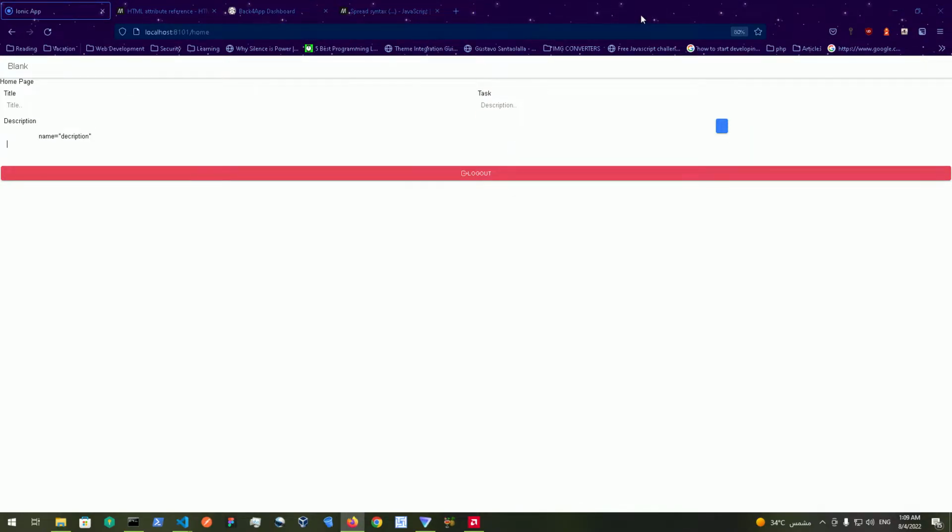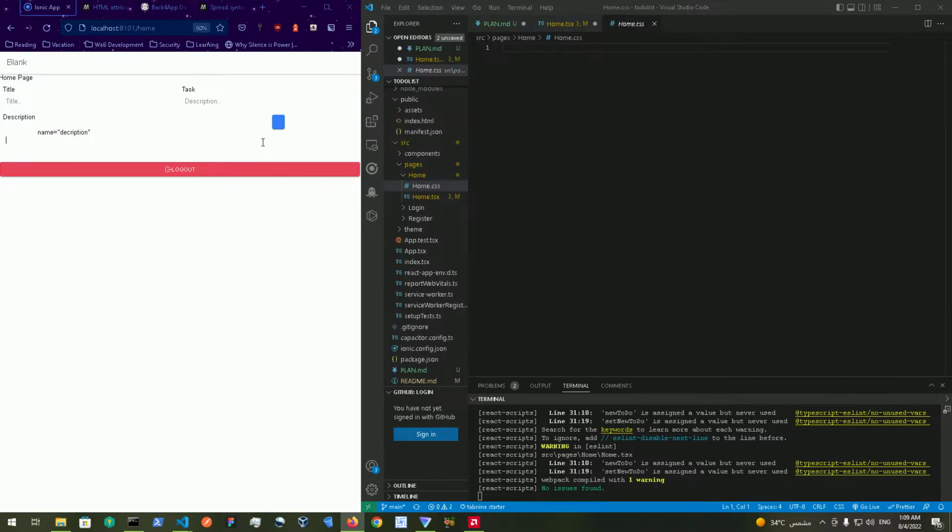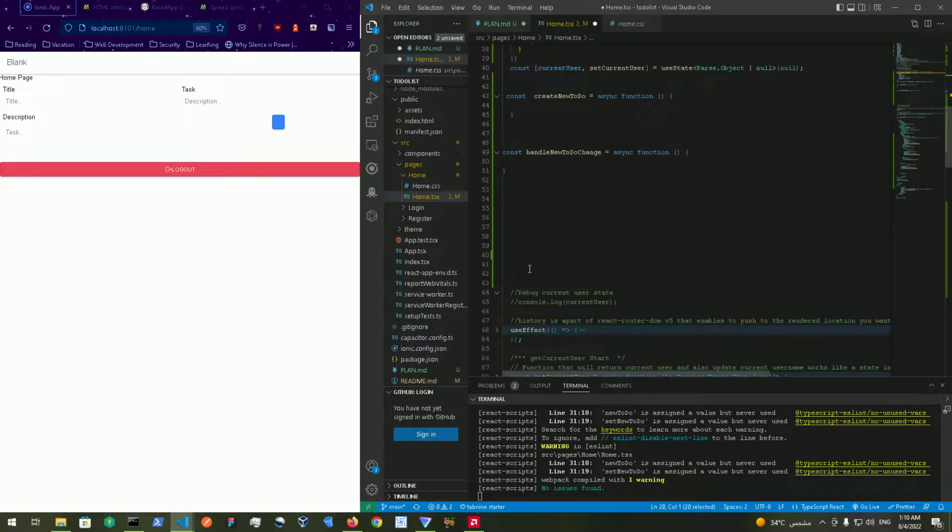There's something called resize none, and basically we don't want this to be resized. But I think right now that the ion text area does not have a problem with extending this text area, so we're just going to keep it like this for now.